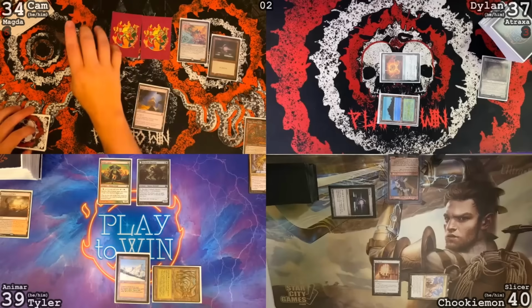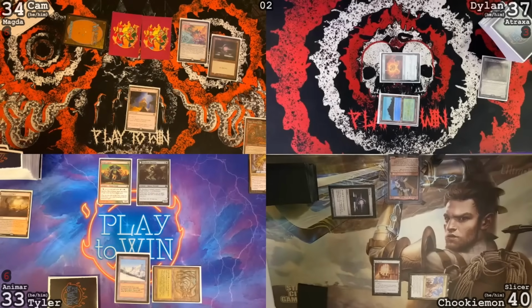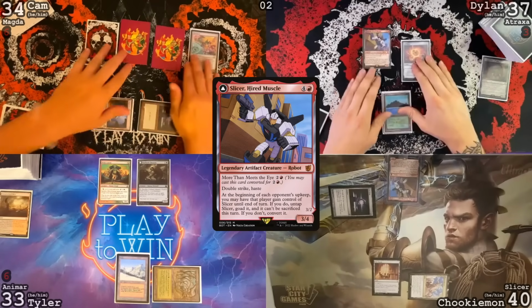Draw. Let's go to combat. Attack Tyler with Slicer. I will take 6. Go to 33. 6 Slicer damage. Second main. Cast a Morph. Pass the turn. Untap. Upkeep. You get a Slicer. Draw card.